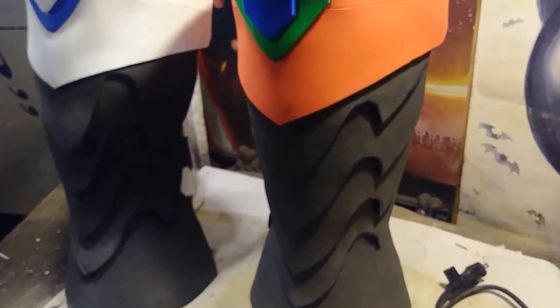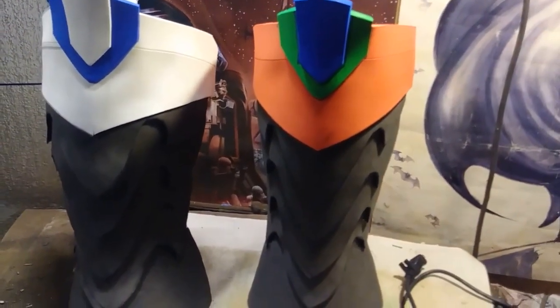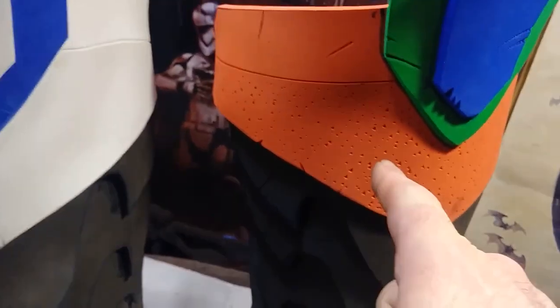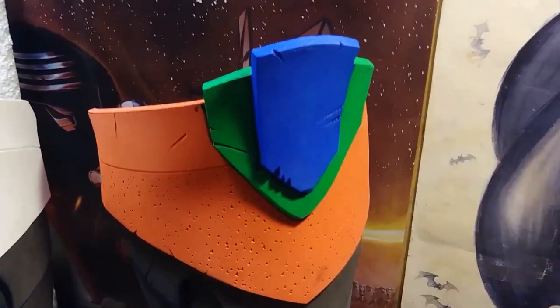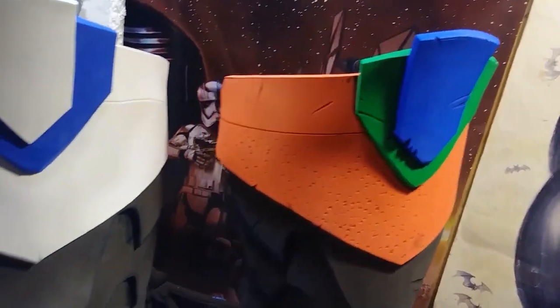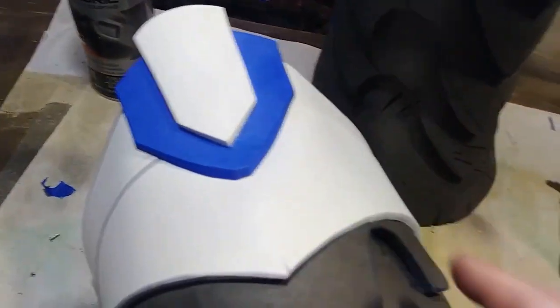The next thing I'm going to do is start to texture all this up, and to texture this I'm going to use a heat gun and also a wood burner. Okay, so this is what I meant by marking this all up and texturing it. I used my wood burner to stab into this and give it kind of a contrast and texture that will actually be painted a goldish color. The rest was all pretty much going to be silver, except for this, which is probably going to be gold too. And I've also used it to put a bunch of battle damage, scars, and things like that into it. And I'm going to do the same thing over here on the right one as well.